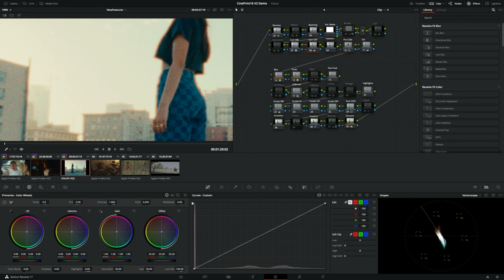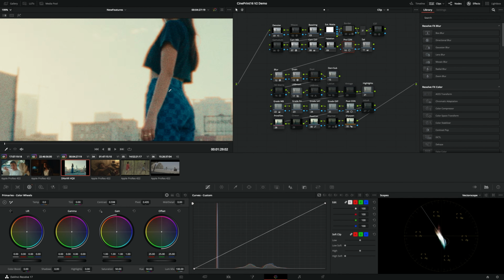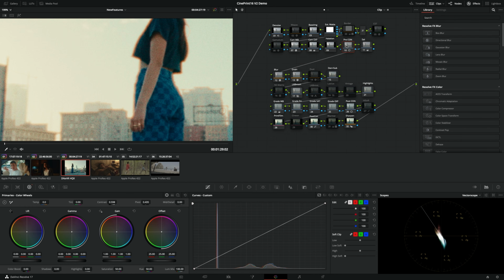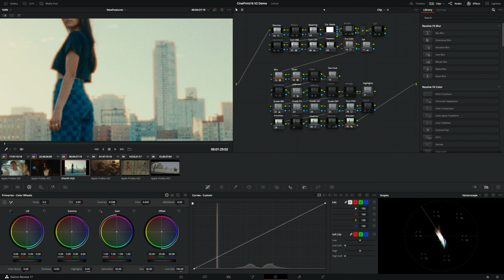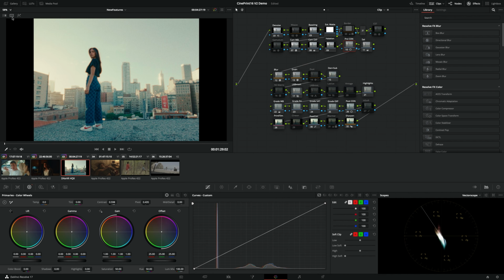But since the pre-contrast node is happening after the halation, you can adjust your contrast freely without affecting your halation. There are circumstances though where you might want to have your pre-contrast affect your halation. So in those cases you could just add another node or just move this over. So now I will size this to fit, and then I'll show this other exciting new feature.